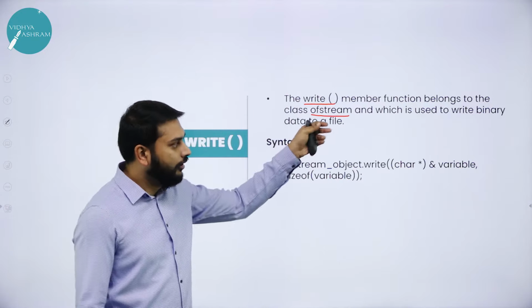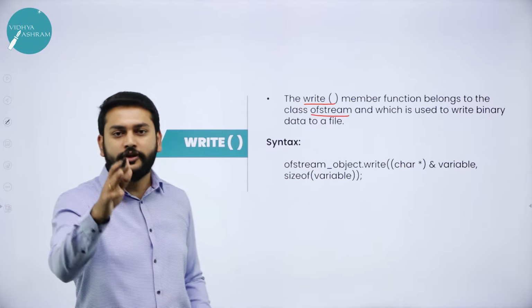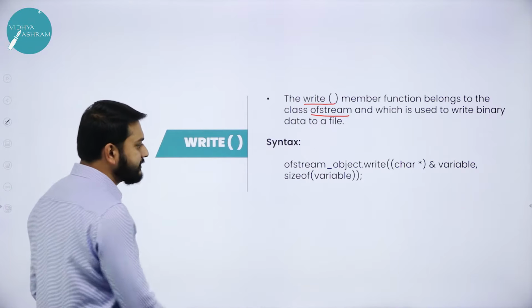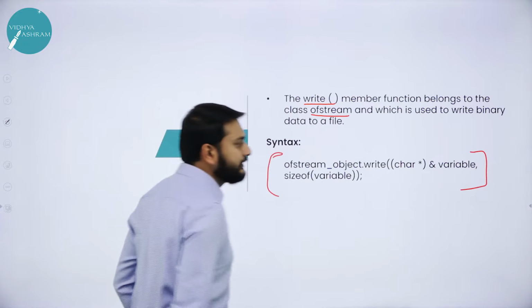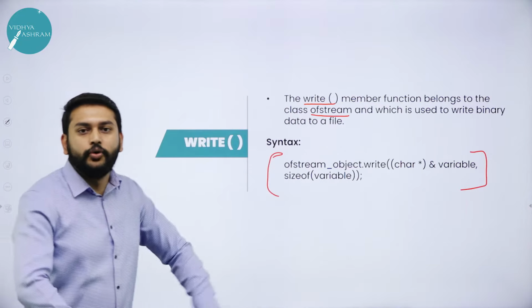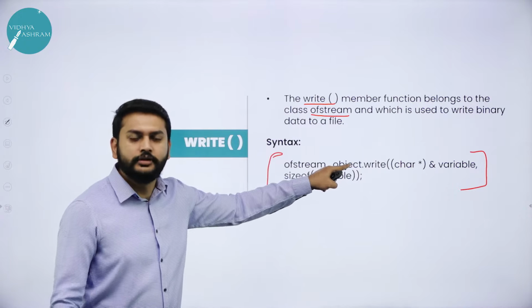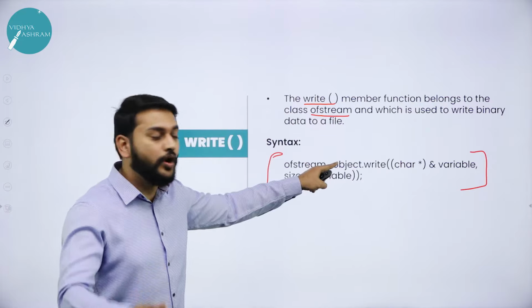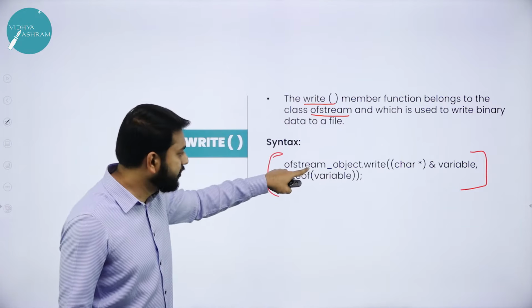So fine. I know all these things. I use this write function to write the data to the binary file. So come to the topic, sir. Yes, this is my picture. Please understand this. If you understand this, you are done and over with respect to the files. What is this ofstream object? In the previous slide, I explained it to you. I'm trying to create the object for this ofstream. So I have created the object.